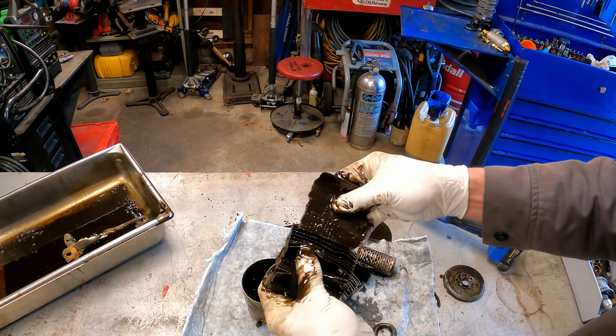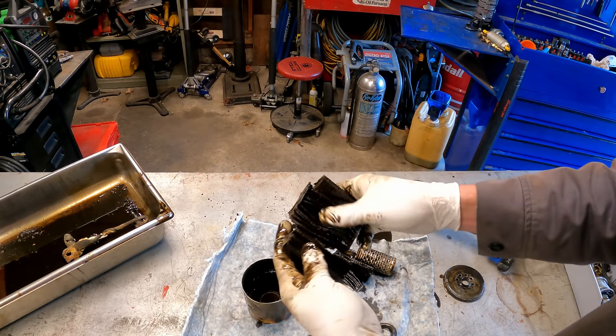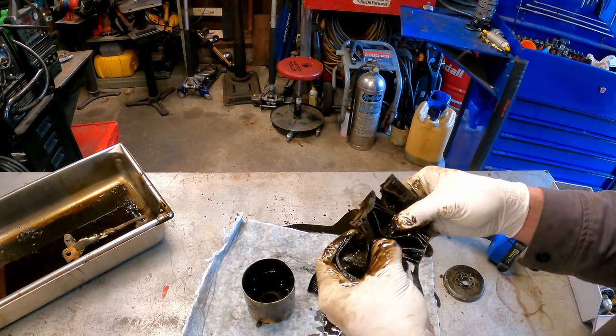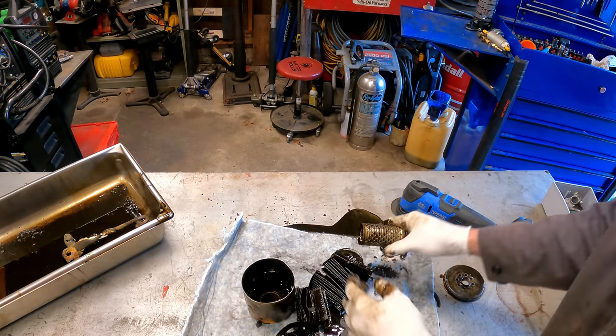Nothing out of the ordinary. I expected it to be all blocked up because that oil was so sludgy, but just a regular old oil filter.